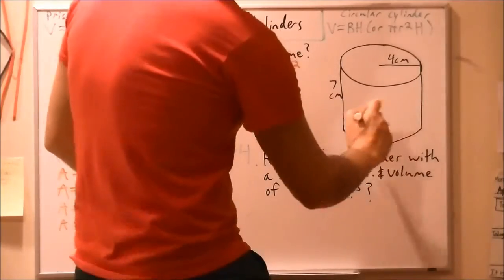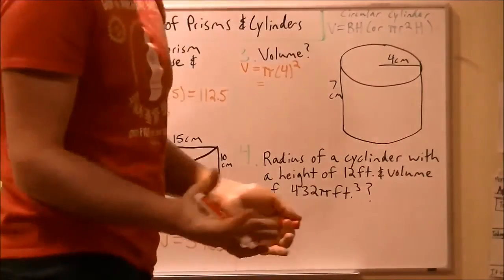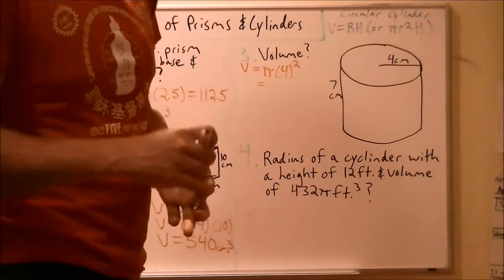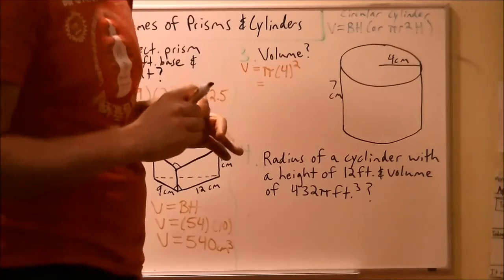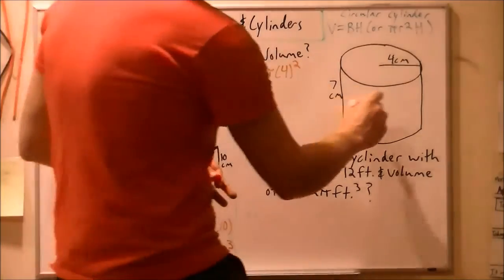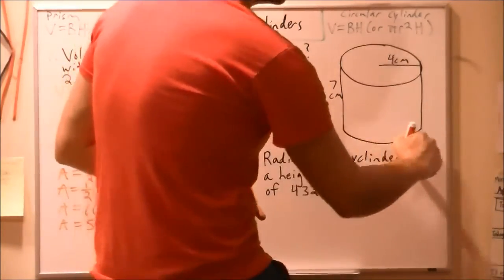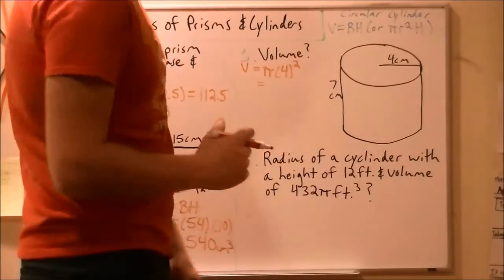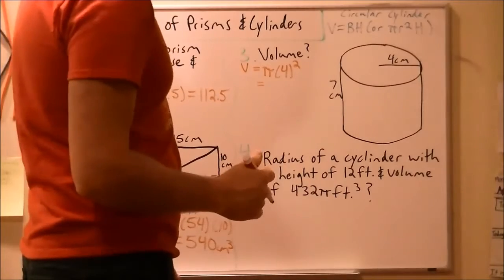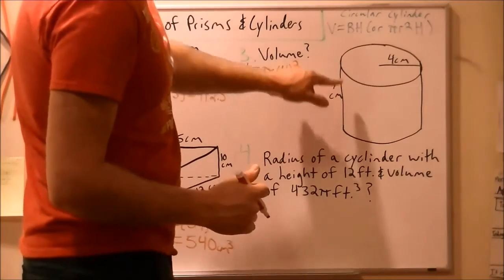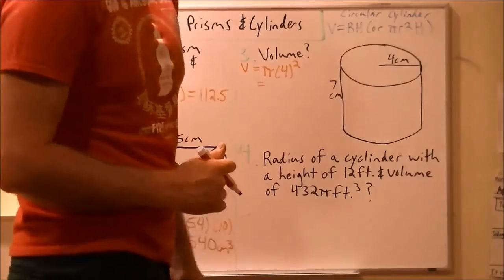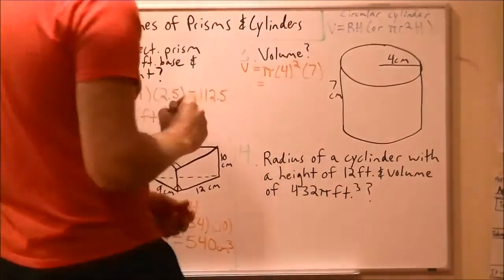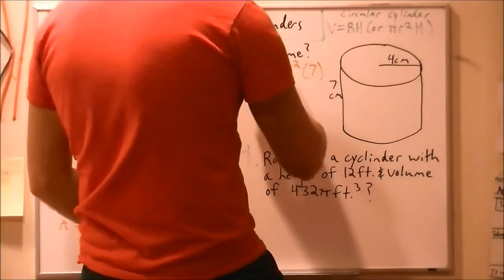circular bases. I know I didn't draw the dashed line here, and the teachers and the writers of the material didn't do it. That's why I did it. It's good to see it in different ways sometimes. So this is a circle here, and you can see that going down, and just imagine it being completed just like this one on top. So there are two circular bases, right? But the distance separating those is 7 centimeters. And so we can multiply that at the end by 7.